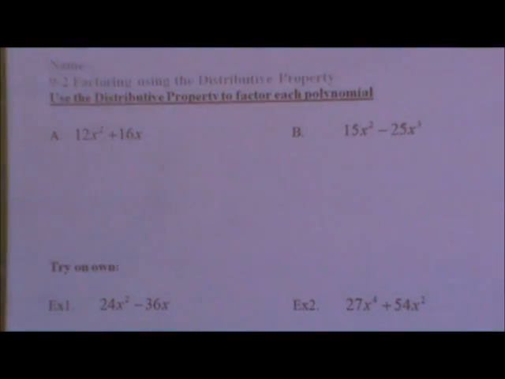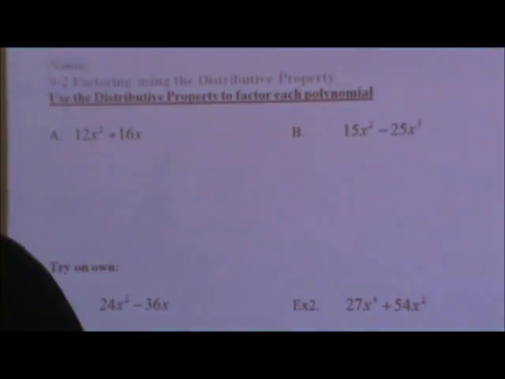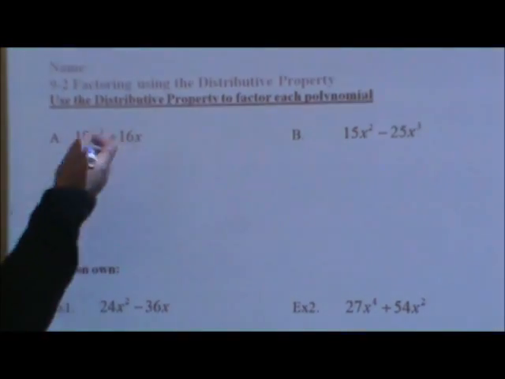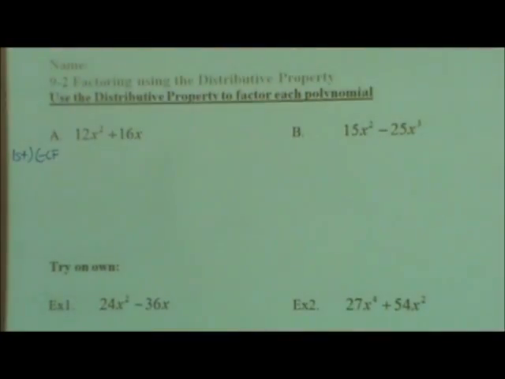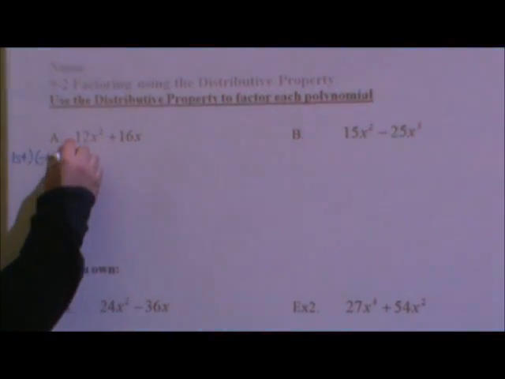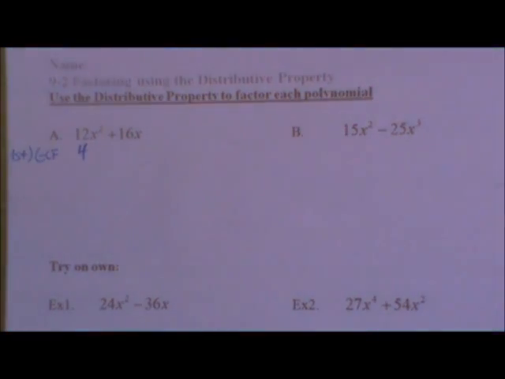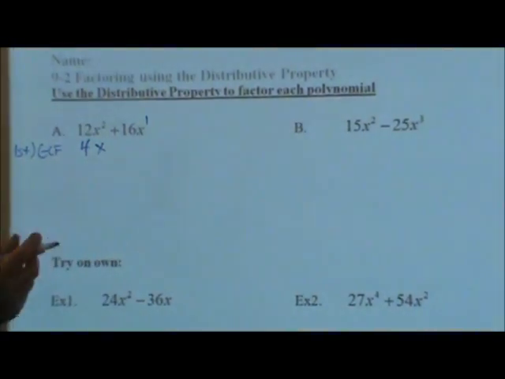We're going to start by always doing the GCF first. So our first step, if you want to have steps for this, is we're going to find the GCF. You look at your numbers, you got 12x squared, you got 16x. So our GCF would be the GCF of 12 and 16, which if you got to do it out, you can, but we know it's going to be 4. And then the GCF of the variables. They both have x in common, so it's going to be the lowest power, x.